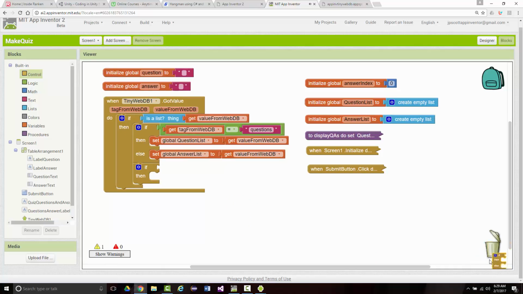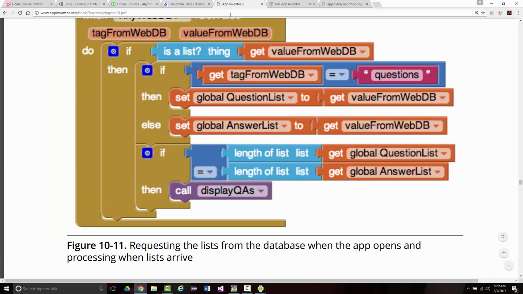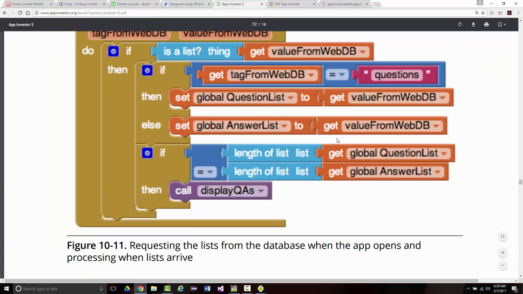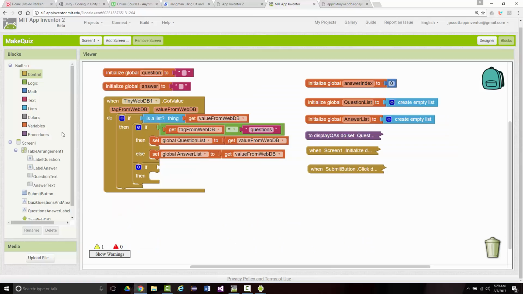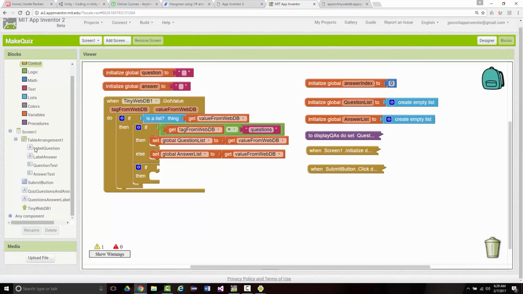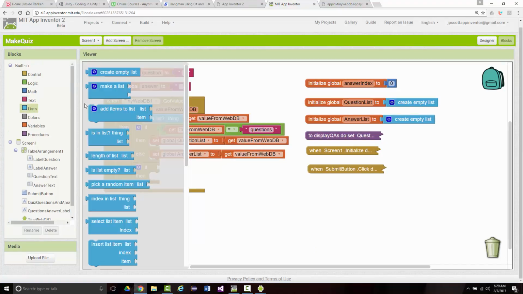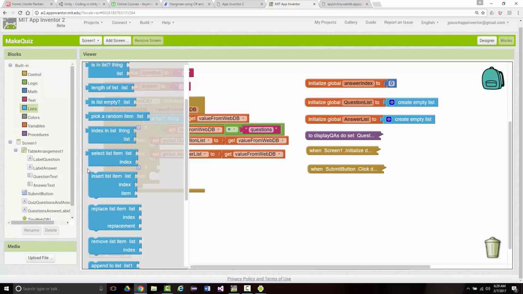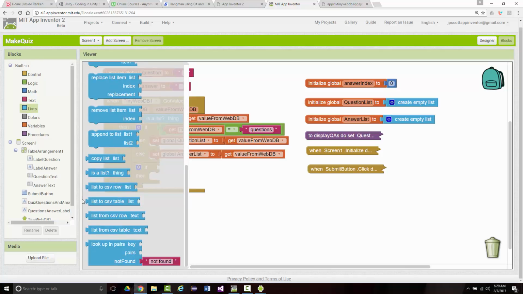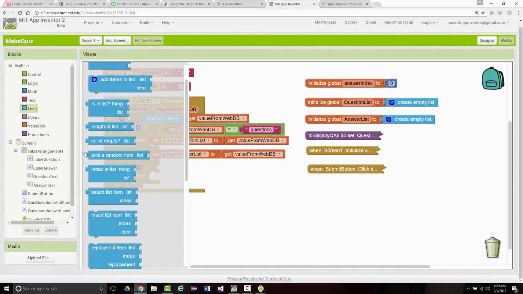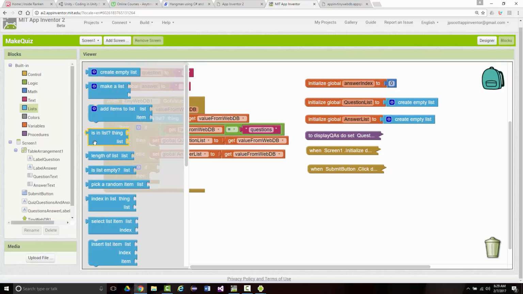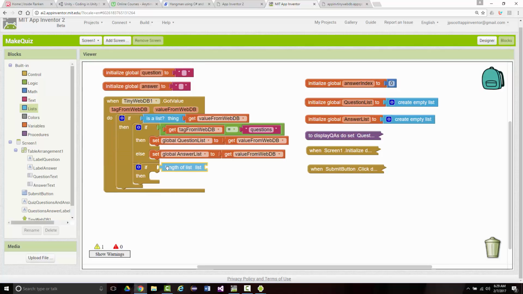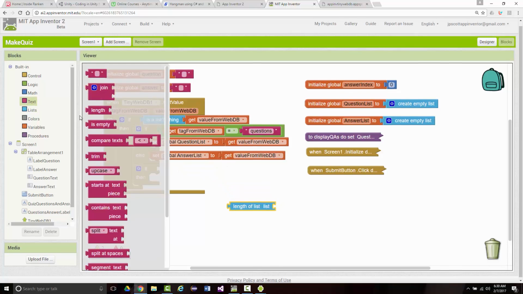Get rid of this. All right, so if length of list, we're going to need an equal block, I believe, in here.